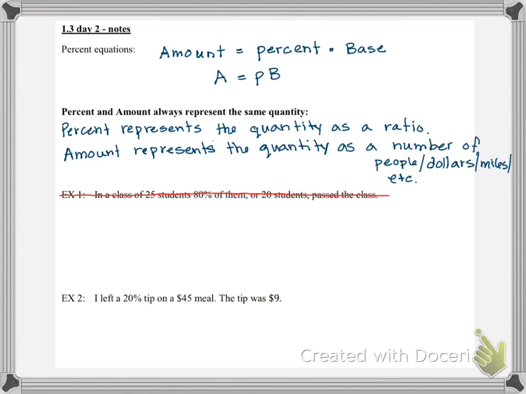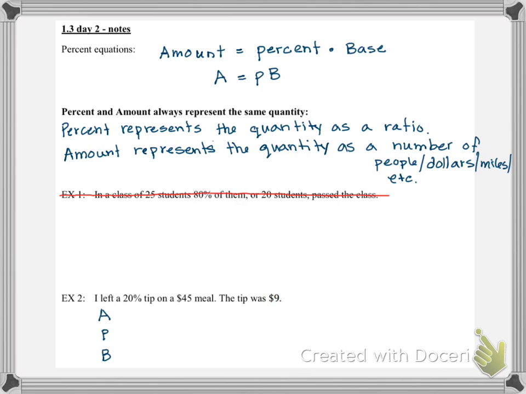So when we set these problems up, step one in our 4-step process is always basically the same. We write our A, our P, and our B. And then we always want to label first. So the words, just like we talked about yesterday, are probably the most important part so that we have written down exactly what each thing is and what each variable represents.